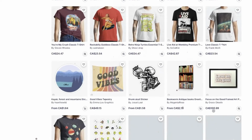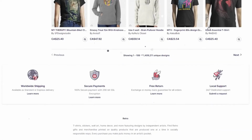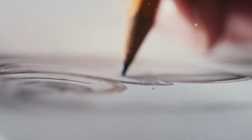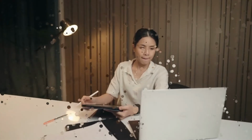Create sketches. I like to create sketches. A sketch is the best way to plan out your designs. When you're working on a new design, it can be helpful to start with a sketch. This way you can plan out the different elements of your design and make sure everything fits together well. Plus, sketches are a great way to experiment with different ideas before you start working on the final product. If you're not sure how to get started, there are plenty of online tutorials that can show you the basics. And if you want to sell your designs online, sites like Redbubble offer a great marketplace for those designs that you're creating through your sketches and a little bit of mixing with digital technology, and you can have some really cool designs that you're uploading on these websites.